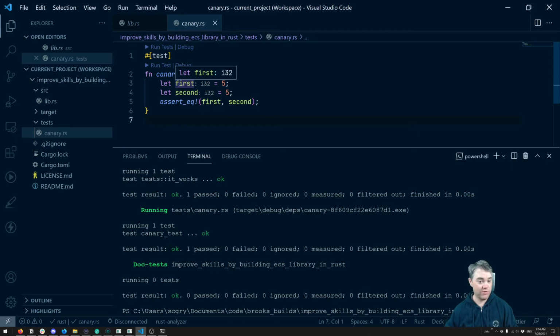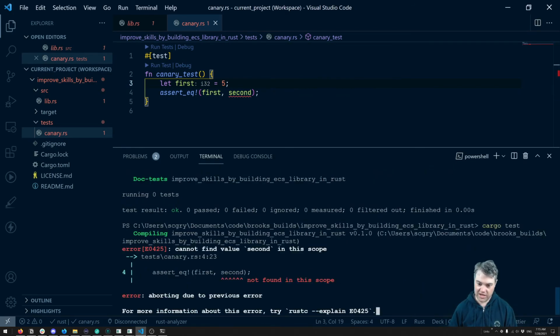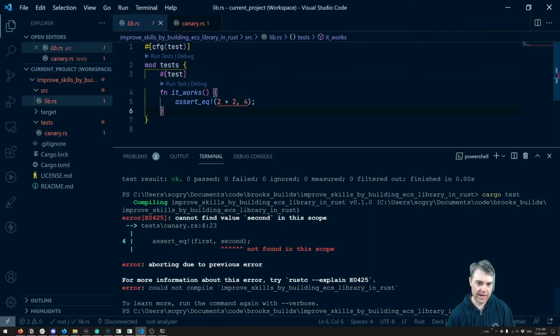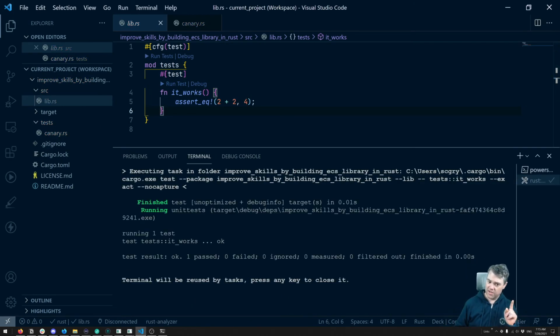Now, something really nice. Let's say we have a broken test here, and let's say we don't even have a second. We're trying to pull in something before it exists. This obviously will not compile, and we'll get this not found in scope error. If we come back here and run these tests, these still work.